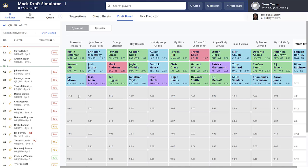Now you see Joe Mixon kicking off the third, Josh Allen, T. Higgins. Jonathan Taylor drops all the way to the fourth pick in the third round. Obviously, people worried about the possibilities with a trade or contract situations. I continue to say I believe he plays the majority of the season, more than likely with the Indianapolis Colts. It's going to be too tough to get the value they're looking for.